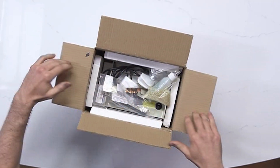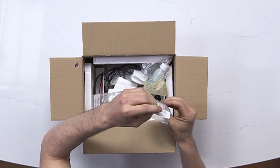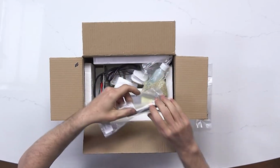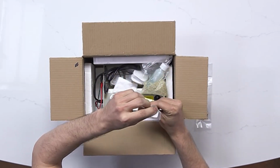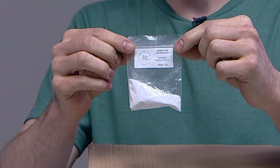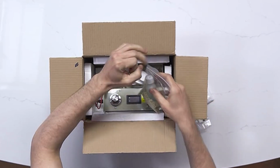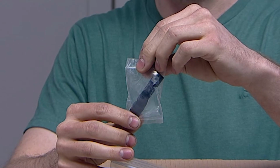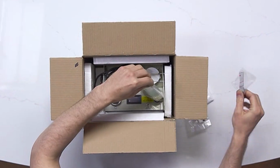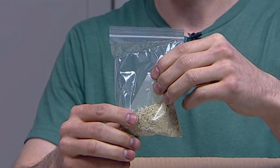Inside the box we have a bag of anodes, a pen plating adapter, a bag of electro cleaning salts, a set of rubber non-slip feet for the base of the machine, and the plating solution itself in a sealed bag with vermiculite to deal with any spills.